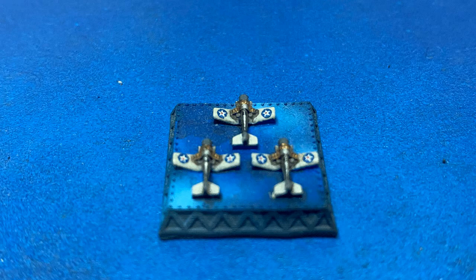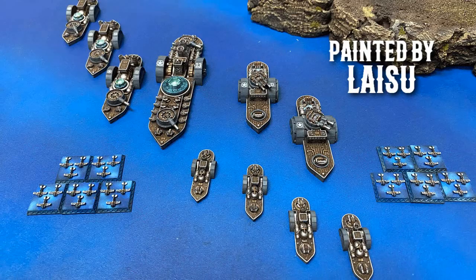You only have to compare how small these flyer bases are to the rest of the fleet to appreciate the workmanship. Laisu has managed to put this work out there with the best of them, and this fleet shows that he has pretty much mastered the basic requirements needed to give his showcases an award-winning vibe about them.